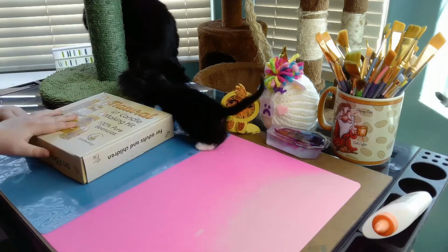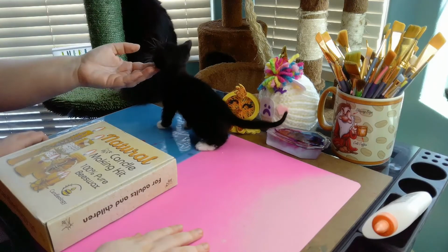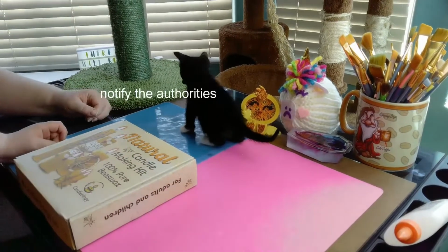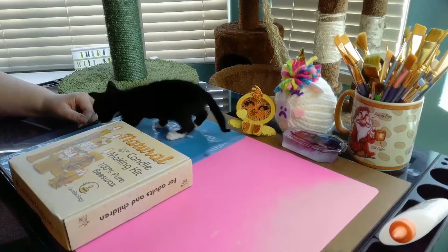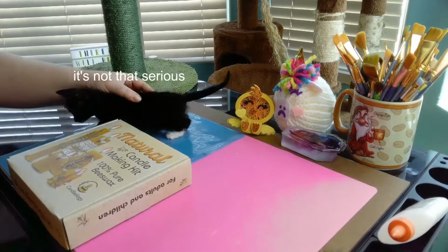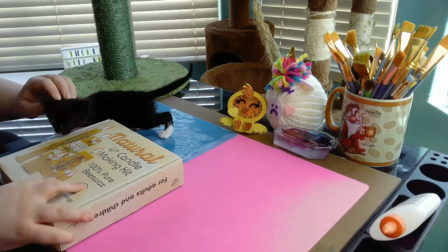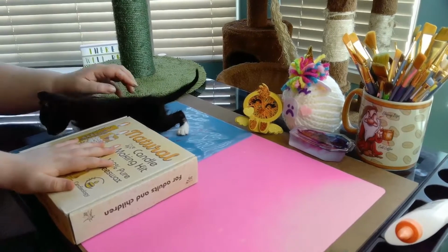We are making a natural candle making kit, 100% pure beeswax, by Candleology. And how do you think that's going to turn out? Just don't know, given our past experiences.